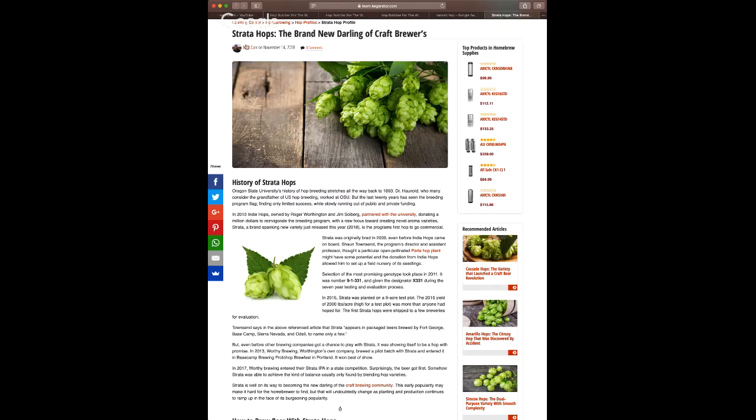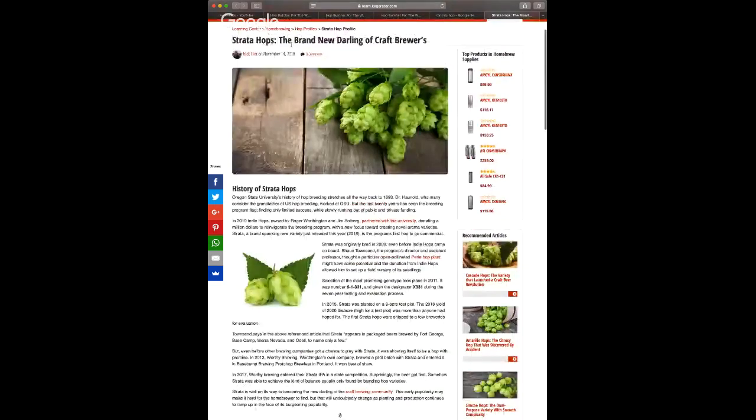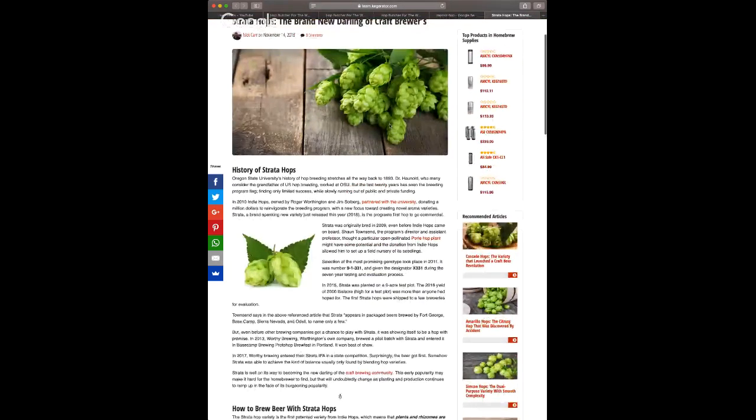Here is the Strata hop, which was actually in an article published November 14th. We're doing this review November 17th, 2018, so this is a fresh article as well. When you scroll down here, that's a look at what they title the brand new darling of craft brewers. That's a look at this hop.